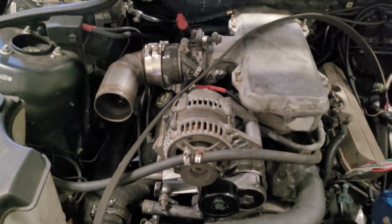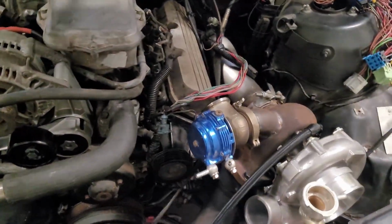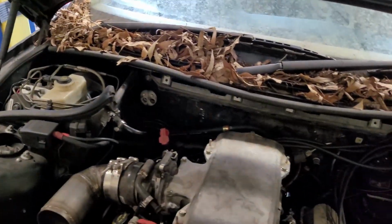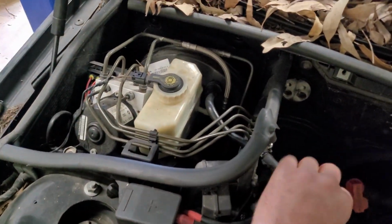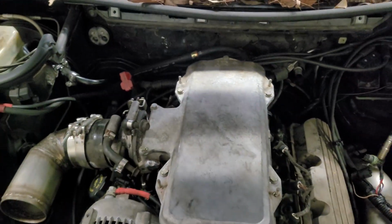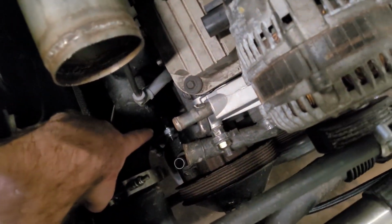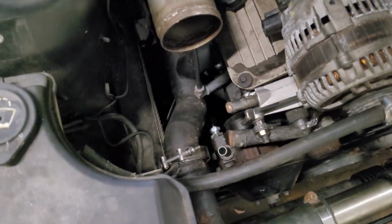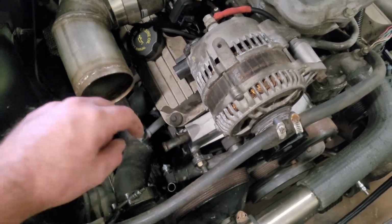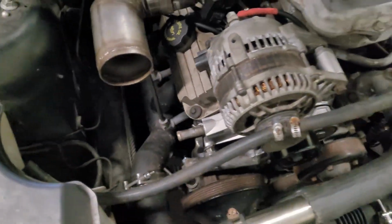I came out here off camera the other day. I fitted up the brake booster hose, so there's no longer that giant vacuum leak for that. I ordered a fitting for the power steering pump, which is down there. It has a 90 degree on it at the moment. I was mocking up a few things. So I got the power steering fitting for that. I've ordered a fitting for the rack. I'm just waiting for it to arrive.